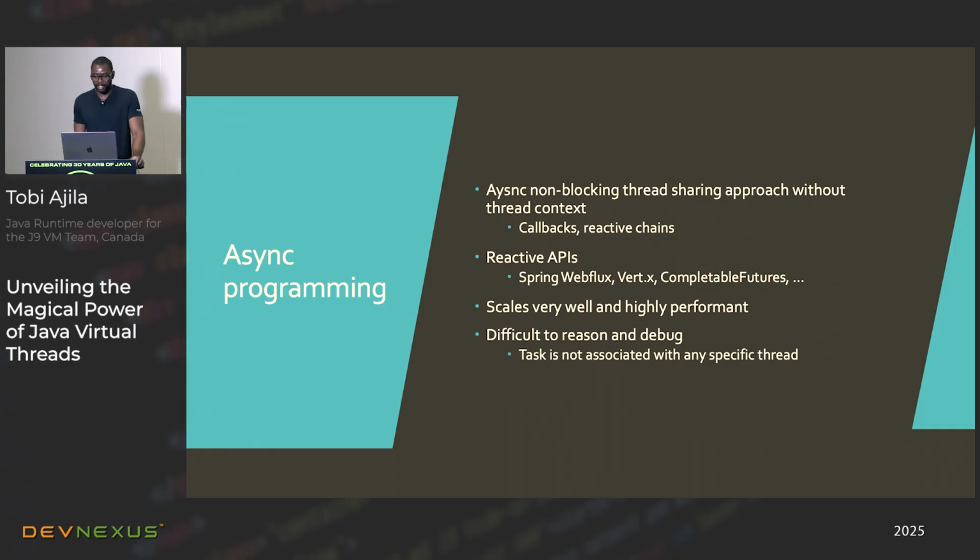So due to these limitations, a lot of people have moved away from the thread per request model and are now using async or reactive approaches. So it's essentially where you have an event loop instead of creating a thread per request. So you run multiple event loops on each of the CPUs, the cores, and then assign tasks to those. So overall, this approach scales very well. It performs very well also. You've essentially taken out the OS context switching and the overhead of spinning up new threads.